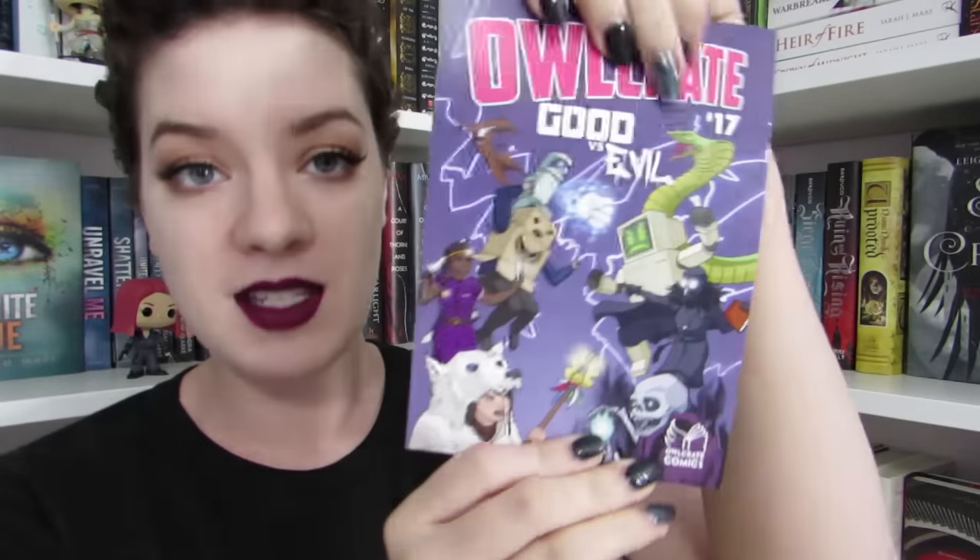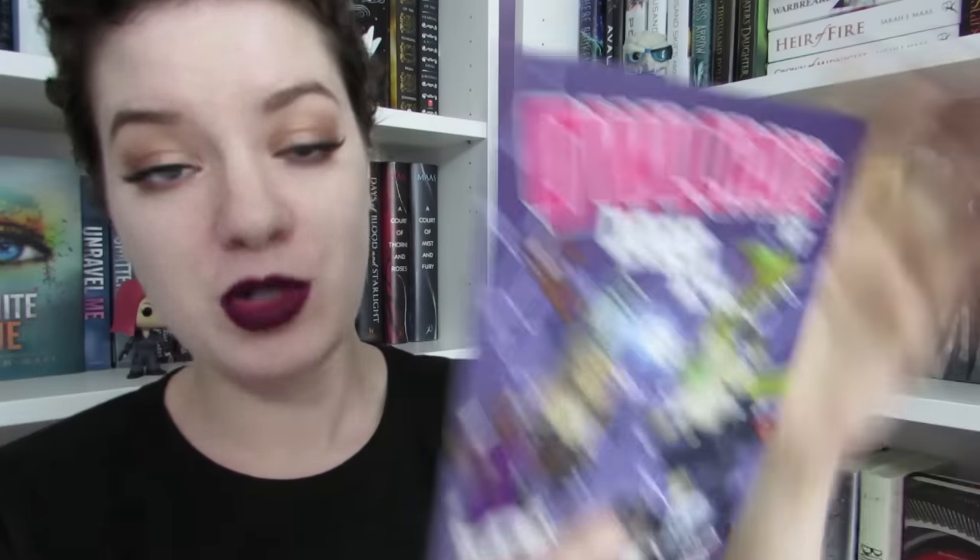There are spoilers on it, but this is the good versus evil promotional card. Evil box! I was thinking about this since I got the box — I was like I need to get the evil box, like I must have it. I need to have the evil box. Oh my gosh, I'm so excited! This is like Christmas.